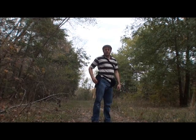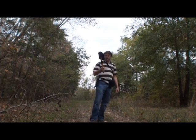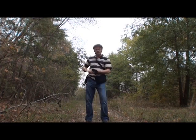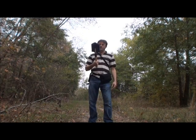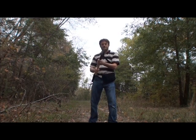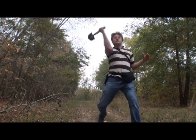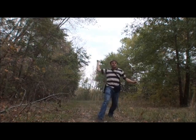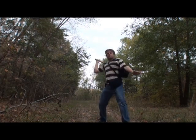So anyway, this is Cold Steel's little axe. And so, it is good for digging. It's good for digging. It can also be very good as an axe, very solid. And also you can use it as a tool for fighting. Come on, dude. Come on, Daddy. You better be killing me.